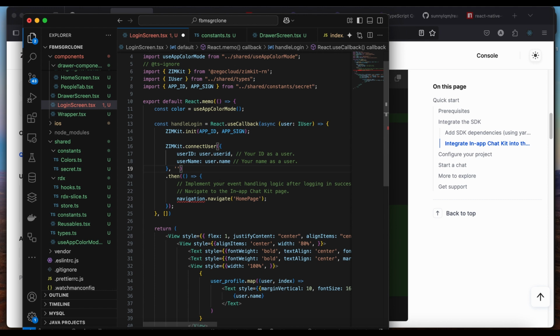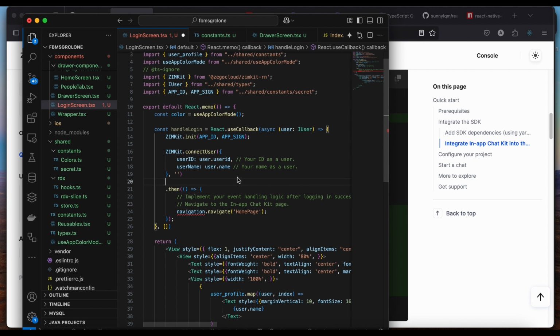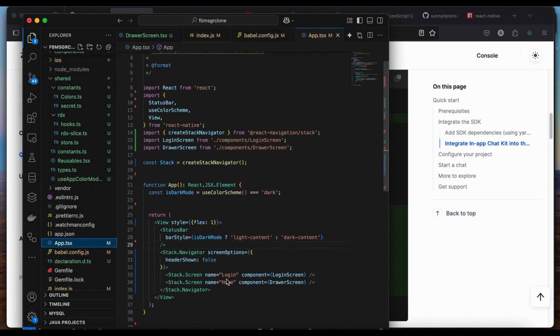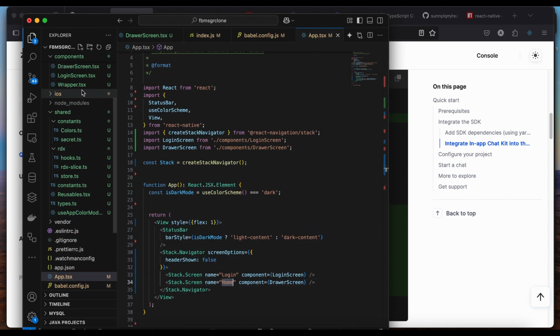Then now let's add navigation. Okay, we can just use the props, props dot navigation. Then we are going to navigate to the home page. Let's check the app. Yeah, it is called home.